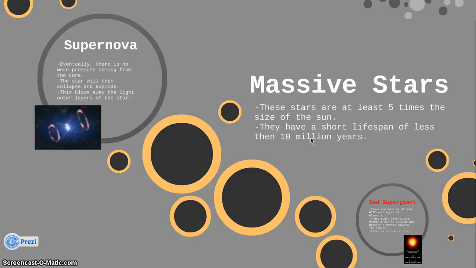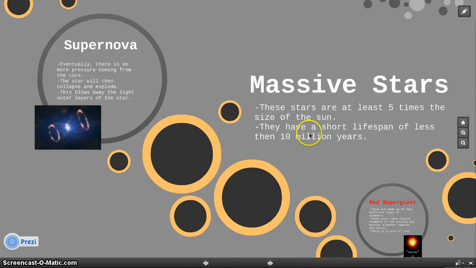Now massive stars, I like to think of, you take a bonfire outside and you pour like 10 gallons of gasoline on it, okay? And obviously that's going to make it explode, and it's going to burn really, really fast, and it's going to be super, super hot, and it's going to be out in under 30 minutes. It's the same thing with massive stars. They burn so hot and so fast that they use up all of their energy.